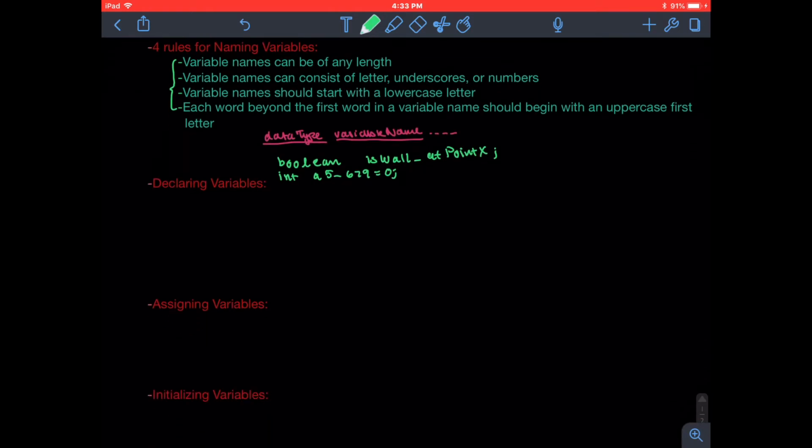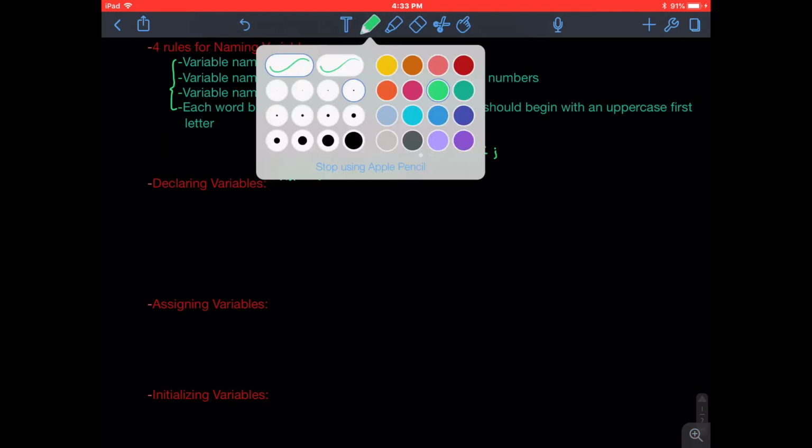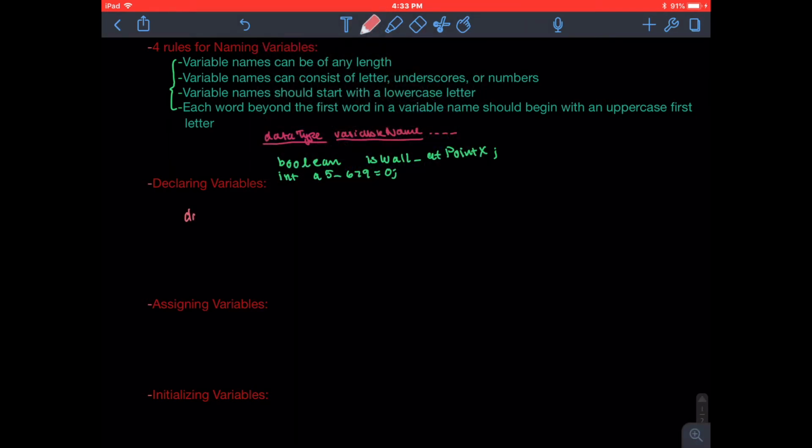Okay, so declaring variables. Declaring variables is simply creating a variable, and it usually follows the format of whatever your data type is. And remember, when we talked about data types, we have 2 types. We have primitives and objects, and we have int, double, boolean, and char within primitives, and String within objects. So we have our data type and your variable name. All right, so that's how we declare a single variable with the same data type. So an example of this would be int x, simply like that.